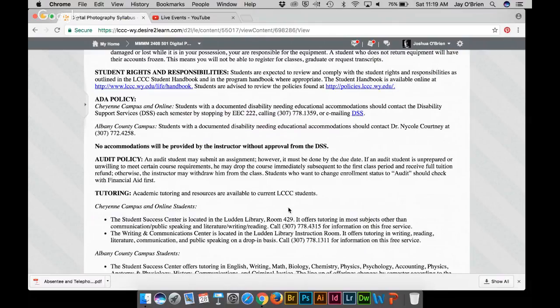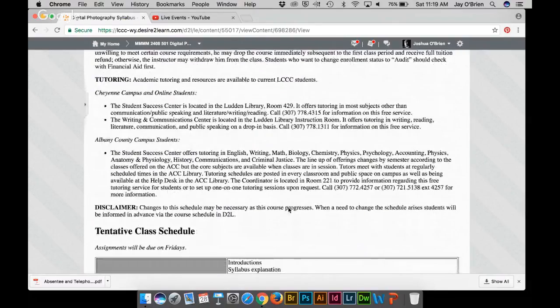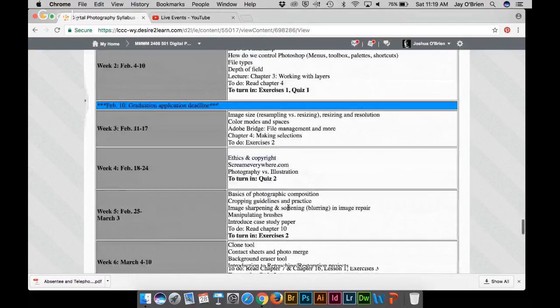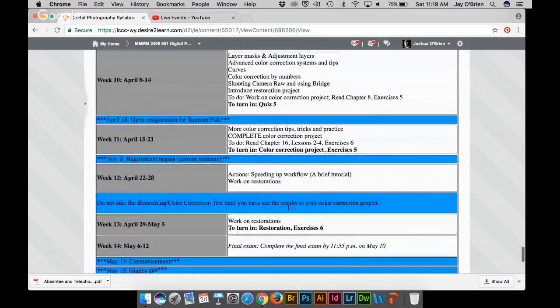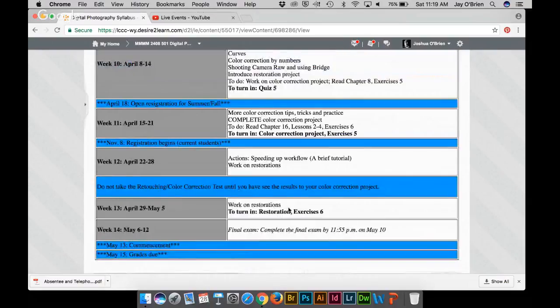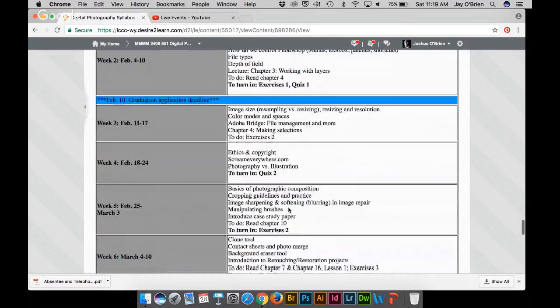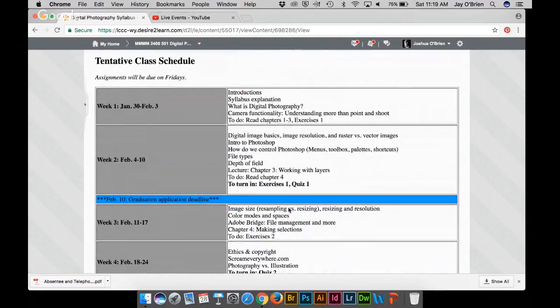There's a passage I want you to read about how I grade photography assignments. More standard content here, and then the tentative class schedule. Like I said, this is the first time I've done this in 14 weeks, but I expect that I will be able to stick with this pretty closely. If there are changes, of course, I'll let you know as soon as possible. I try to be reasonable. If I have to change something and it's very close to any sort of deadline, I will extend deadlines.